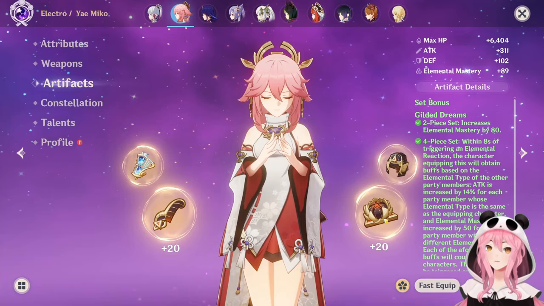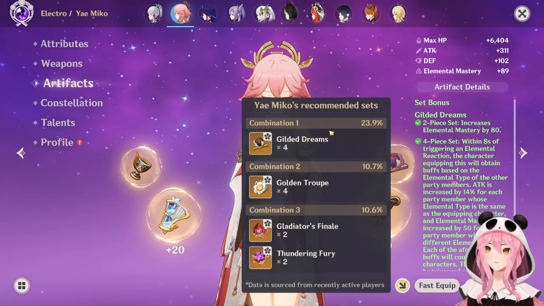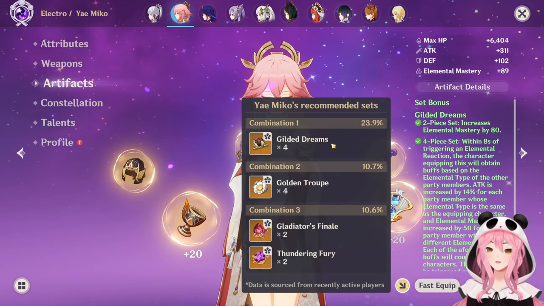So let's actually use this little in-game graphic to let you know what everyone else is using. And wow, it's actually kind of a surprise to me. The number one used set for Yae Miko is going to be the Gilded Dreams set. Now, this is a set that gives you a bunch of elemental mastery, which is really, really good for aggravate teams because it increases the potency of the effect of aggravate, meaning your enemies will take even more damage.